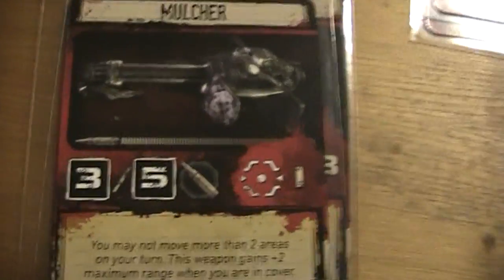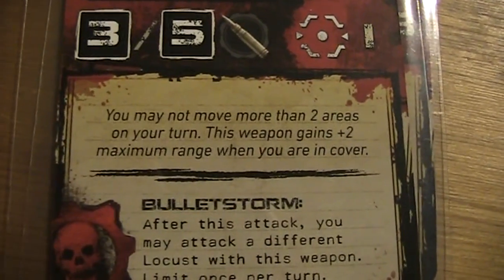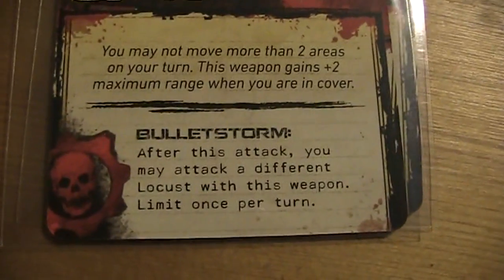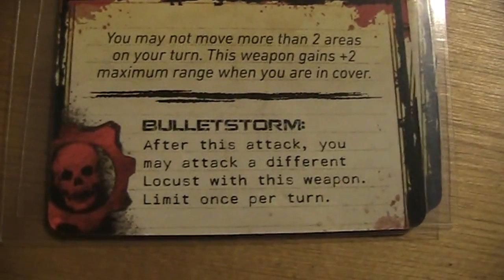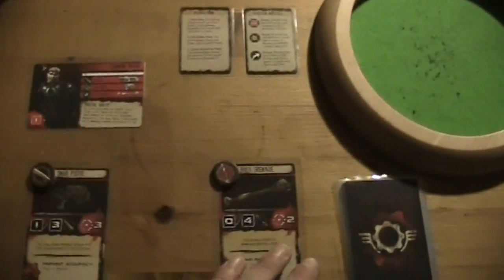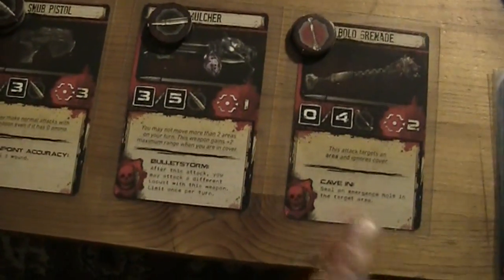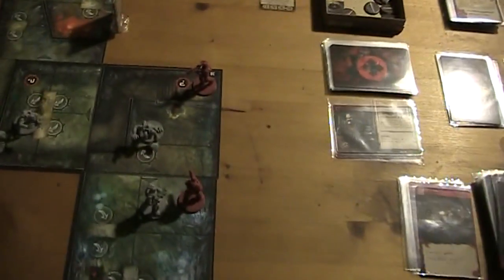Okay, actually you only have a range of 1. You may not move more than 2 areas on your turn. This weapon gains +2 maximum range when you are in cover. This is awesome. After this attack, you may attack a different locust with this weapon, limit once per turn. This is just absolutely amazing. So there is no doubt that we will take this weapon, and not this pistol here. And then we are allowed to take 2 ammo tokens. Okay, and that was the hero cog step.